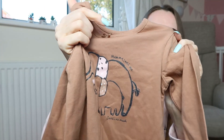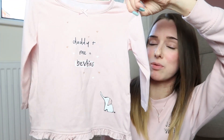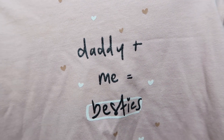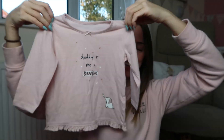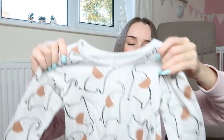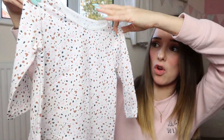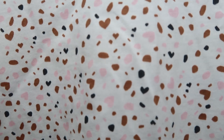This one is that nice autumn brown with elephants on it - it's got the frills at the bottom and the little bow as well. The third one is obviously the same design with all the frills - this one is a lovely light pink. It has a little bit of writing on it, something like 'daddy plus me equals' - and it's got a little elephant in the corner. The fourth one is again elephants all over it in a different color. Then this last one is all white with the bow, the frills, and a lovely pattern with hearts that almost looks like confetti. Five for ten pounds.